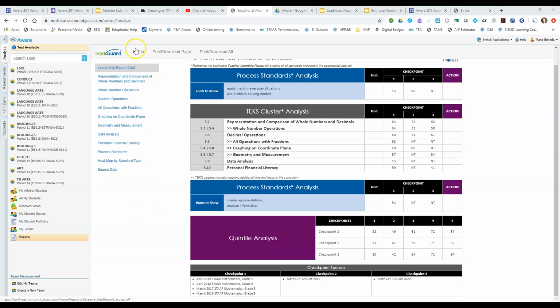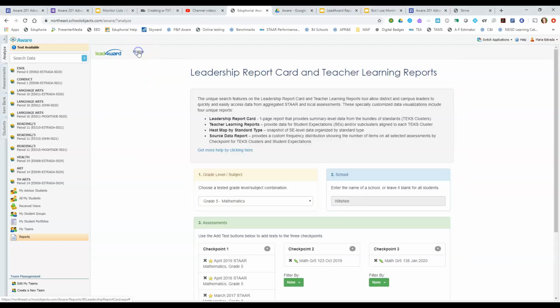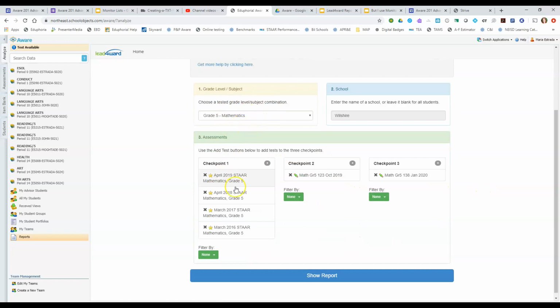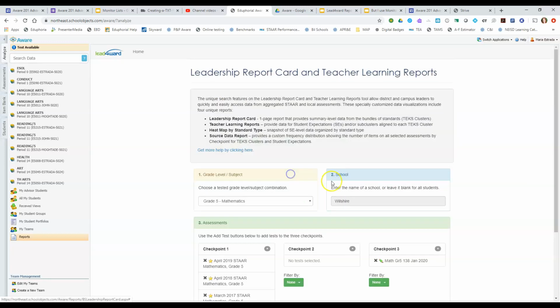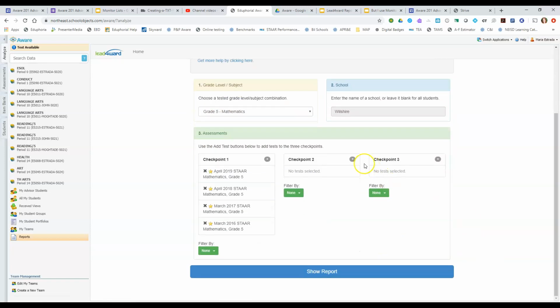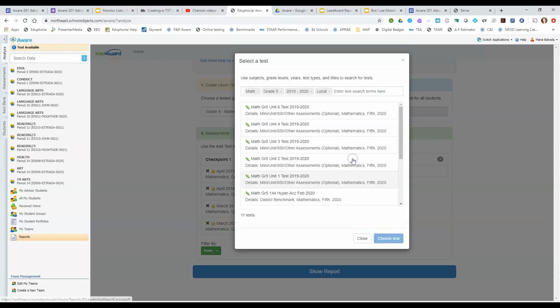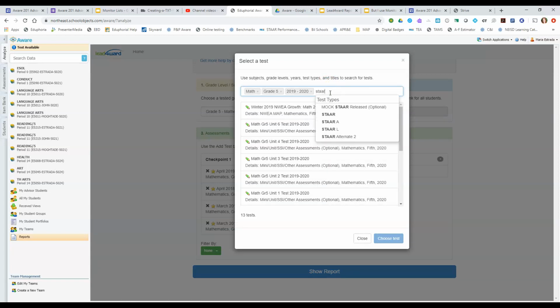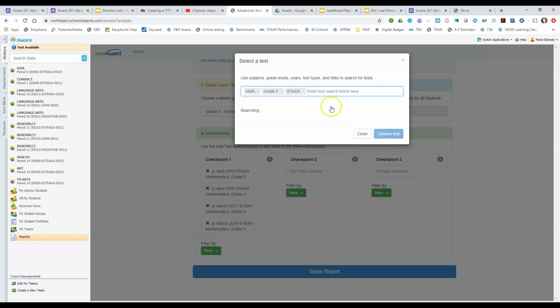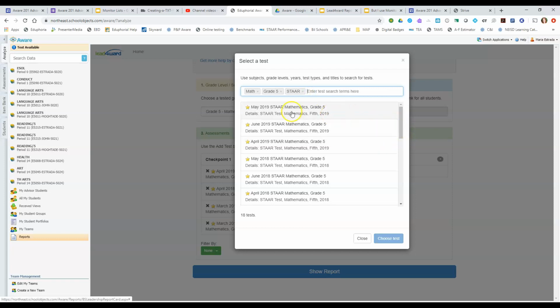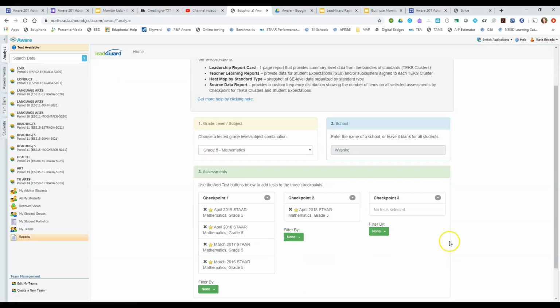To do that, we can go back to the beginning by clicking on Home. And that just lets us re-put in our criteria. We could change our subject if we wanted to, and we can change any of our checkpoints. I'm going to leave the same subject, but now I'm going to do all STAAR tests. So I'm going to get rid of those previous checkpoints. I'm going to click the plus sign. I'm going to take off local because I want to actually get the STAAR test. I just type in the word STAAR and then come down and select it. I've got to take off the year and it will pull up other STAAR tests. So I can select different STAAR tests.